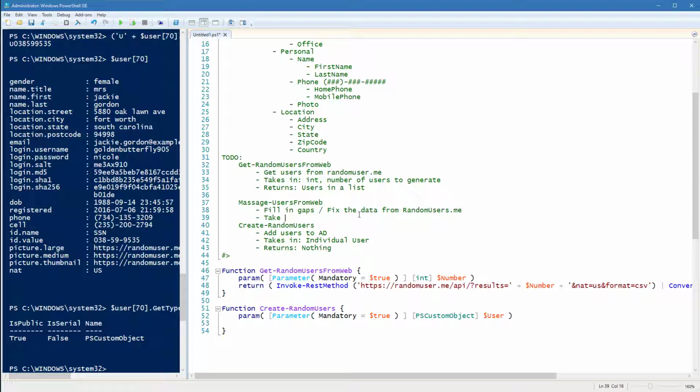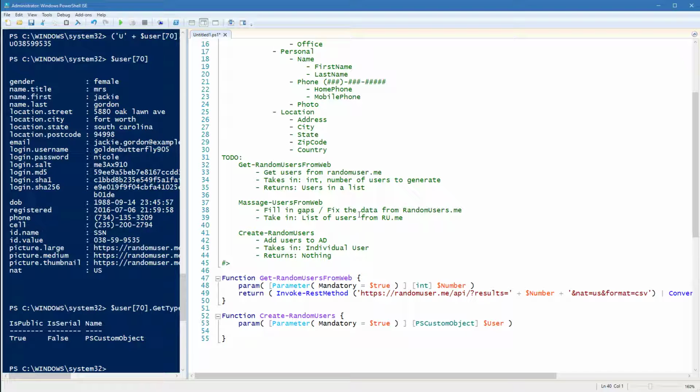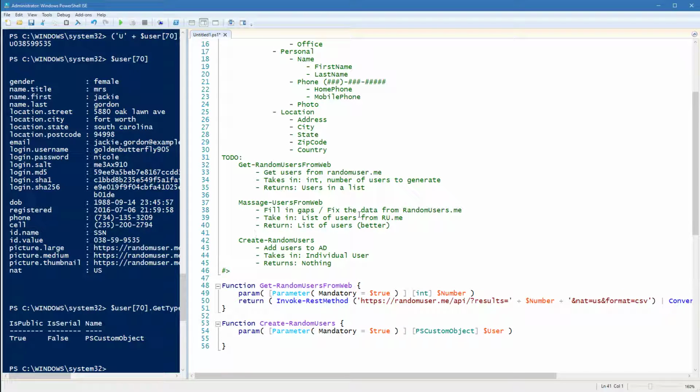It's going to take in an entire list, a list of users from randomusers.me, and then it's going to return a list of users, but these are going to be better users or whatever. So that's the way we can look at that.